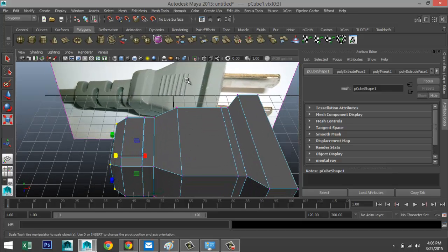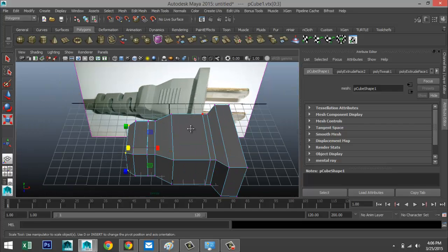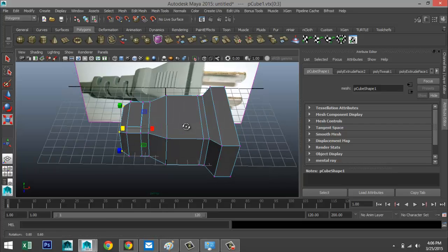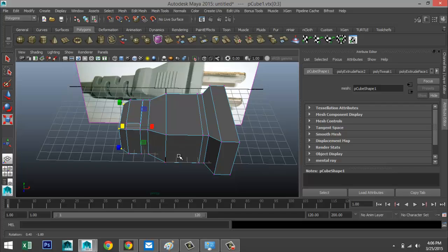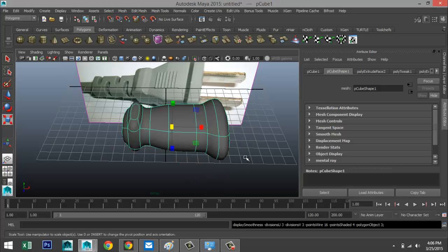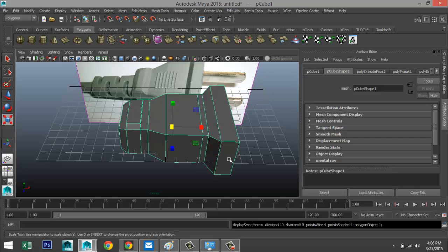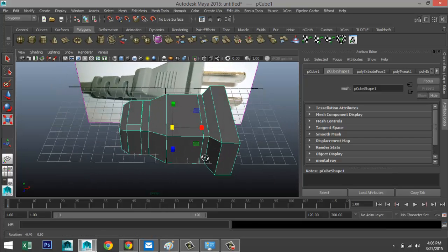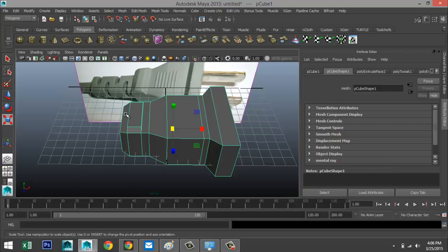Now, there are a couple of ways that we can approach these objects here. One thing we can do is add in edge loops. There's a few at this end and a few over there. And the best way is to create them as a part of the original surface. But before we do that, I'm just going to go to object mode, hit 3 to smooth it out. And as you can see, we still need to add quite a few edge loops to fix that shape. So we'll do that a bit later.